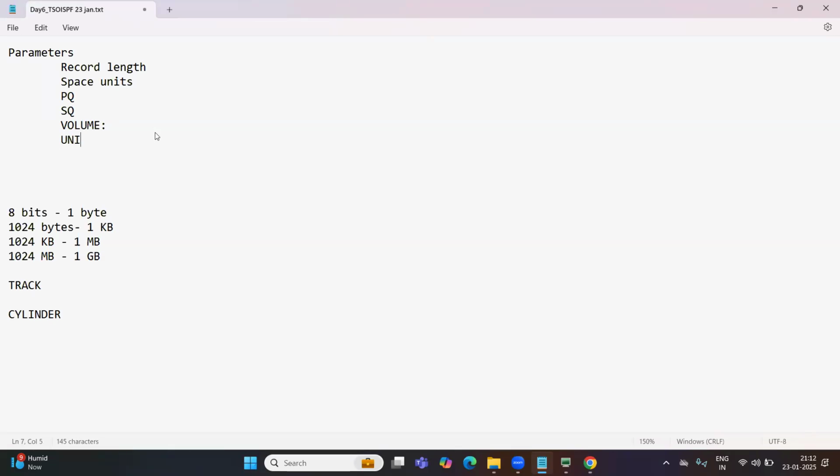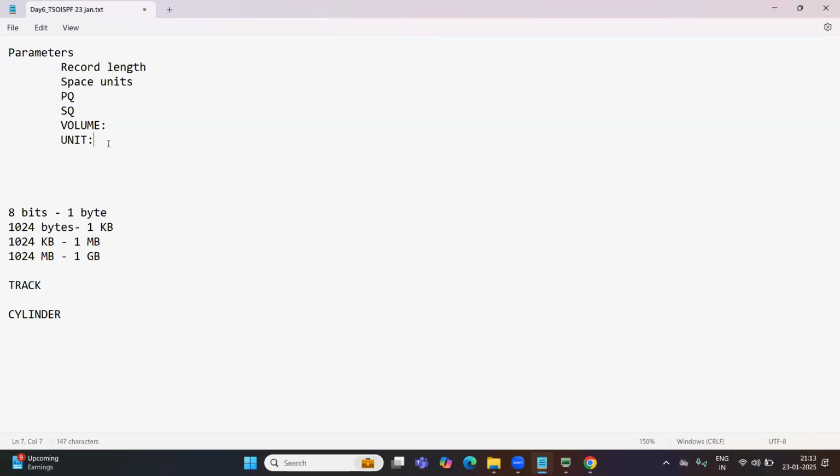Next, we have something called unit. How many types of storage devices, team? Tape and dash D. If I want to store on the tape, I will give a corresponding value, say XYZ. Whatever number indicates tape, or indicates dash D, they will give. If you are storing in dash D, they might say ABC. So each value indicates on which storage device you want to store. That we define here, unit.